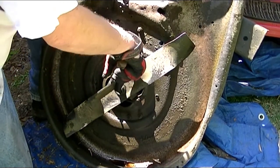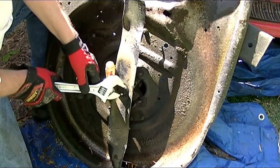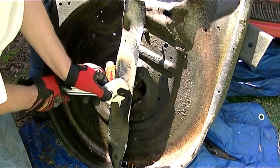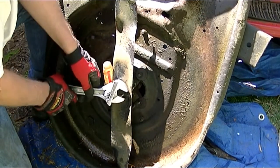There's other ways to do it. You could do it with a piece of wood or some other way to block the blade from spinning. But like I said, it's just my way. Do it or don't, do it at your own risk. This one's nice and tight.